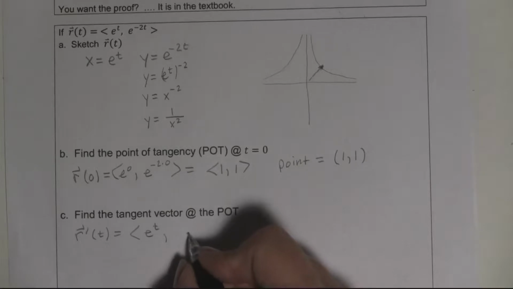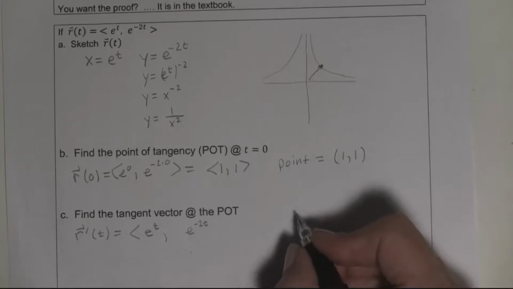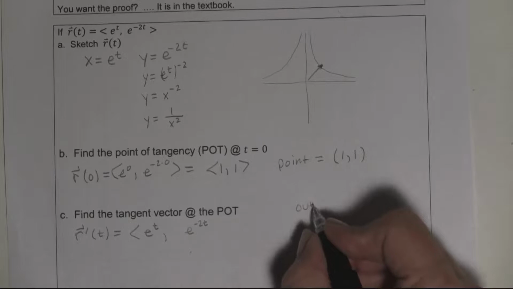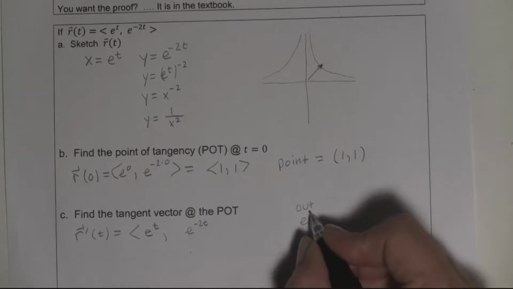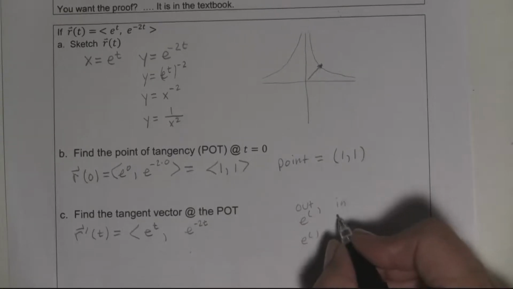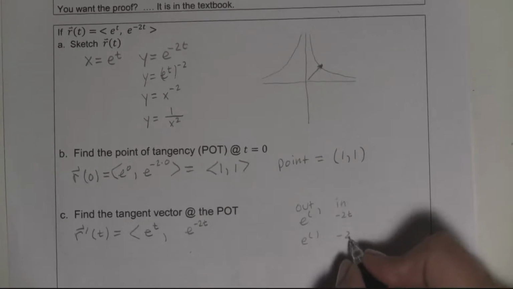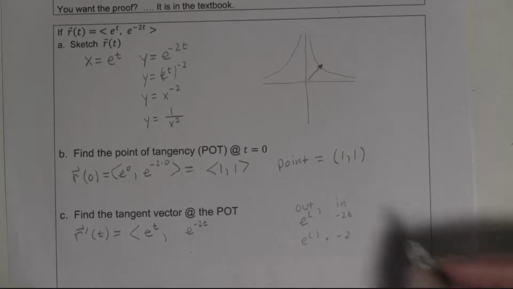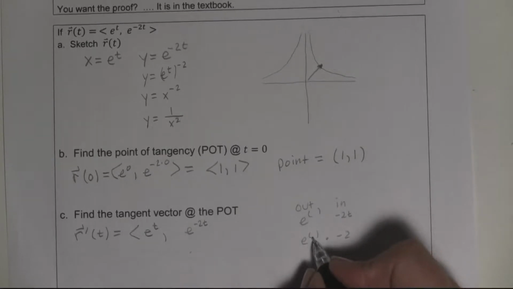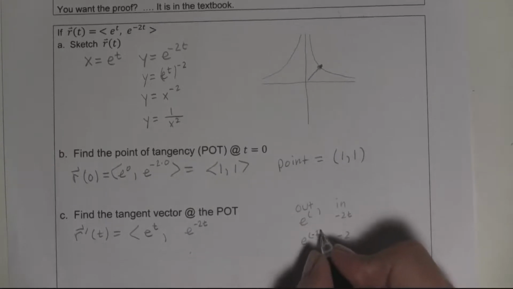So it's the same thing, e to the negative 2t. And then I have to multiply by the derivative of negative 2t. I always thought of the outside function as e raised to, and when I take the derivative of that, I get e raised to. Then the inside function was negative 2t, and when you take the derivative of that, you get negative 2. You multiply them together, and you evaluate at the same inside. So this is going to be negative 2 times e to the negative 2t, right?